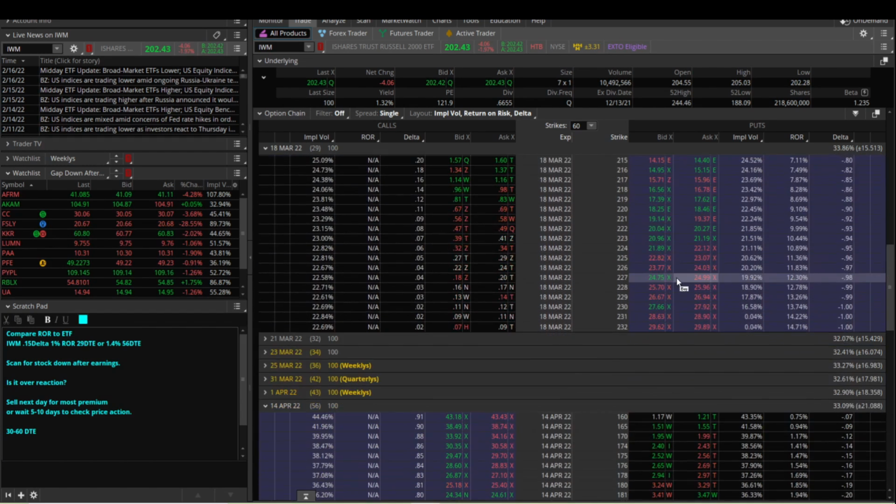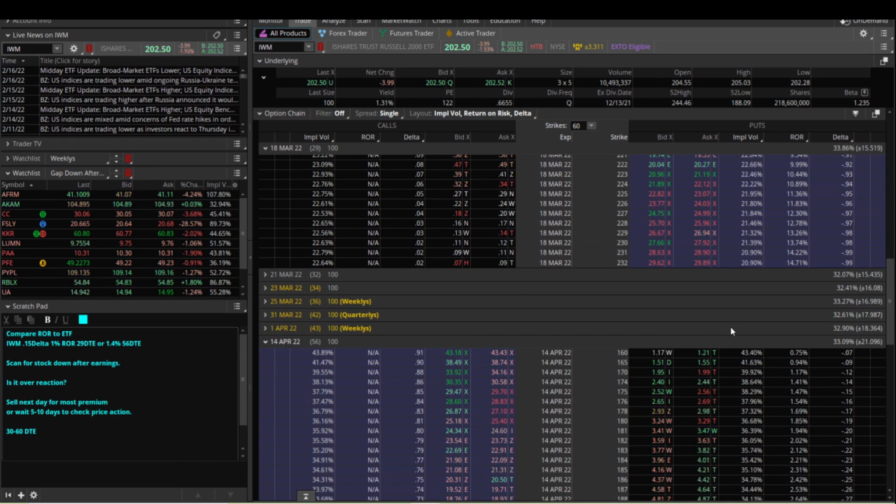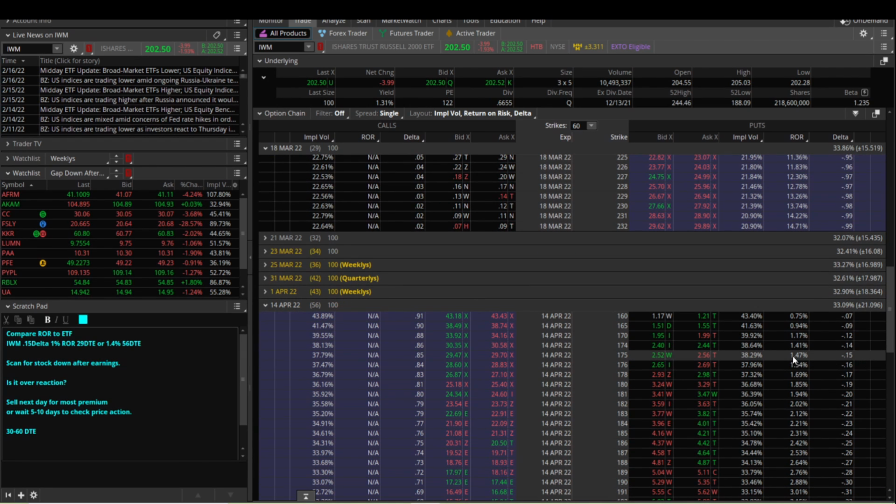And then if we want to go out roughly 60 days, we can also compare it. The 15 delta is paying almost 1.47. So we'll update that. It's roughly, I've got 1.4 written down.